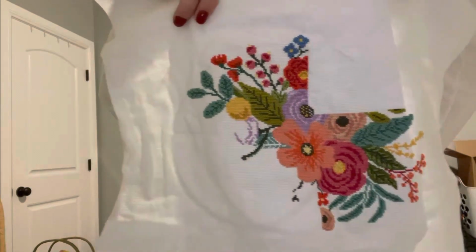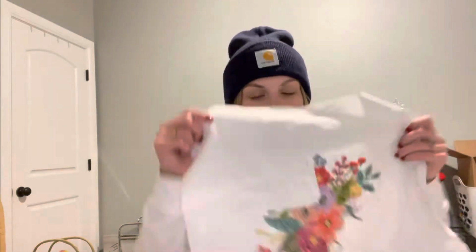This is going to be for my mom whenever I finish it, because after trying to get Bordeaux finished, I decided that I didn't want to put a time frame on any more projects for a little while. So this will just be for whenever I get finished. Whenever I get it finished, I will give it to my mom. Because she knows I'm working on something for her, but she doesn't know what. So I figured I'll just give myself some time.